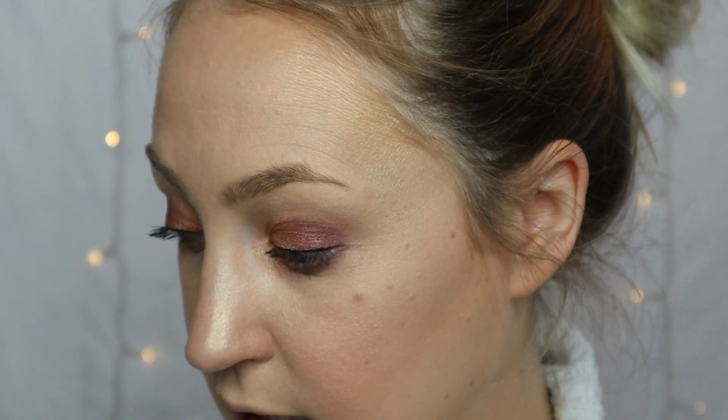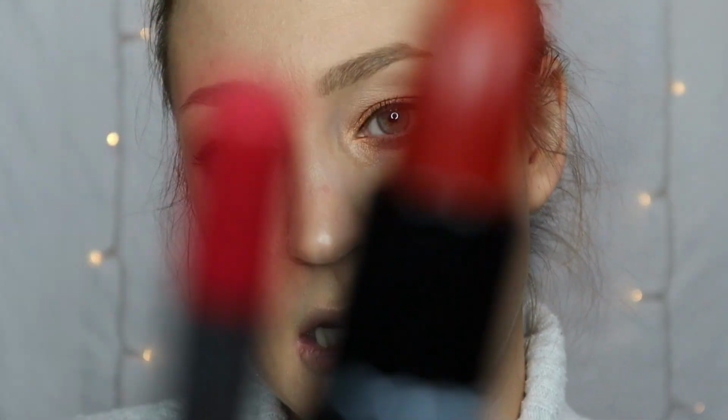So this is one of the Love Me lipsticks from MAC. This is an E for Effortless. It's like a really pretty kind of dark red. And then I said, well, do you want to pick a lip liner? And he said, yeah, does it have to match? And I said, no, it doesn't need to match exactly. And so he picked my Trust in Red. So this one is just a little bit, like I'm hoping you guys can see, more of a bright red than the lipstick really is. But honestly, I don't think it's going to be that big of a deal. So we'll put this on first.